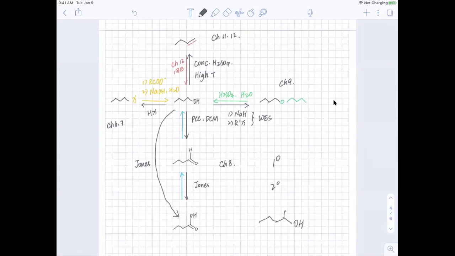A higher standard would be to write what type of mechanism each one is. For example, I'm using purple. This one is going to be SN2. And this is hydrolysis. And this is oxidation, right? And how about this one? This one is going to be E1. And the Williamson synthesis, the first step is also going to be SN2. So you should have those things in your mind, and then exercise on those.